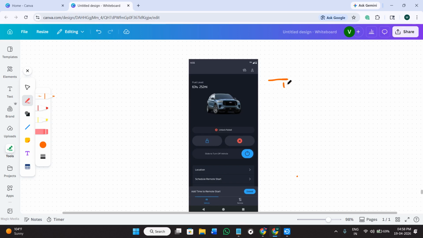In today's quick video, I'm going to show you exactly how to turn off your vehicle's location on the FordPass application in 2026. Now, in order to do it, first of all, you need to open your FordPass application on your phone. Afterwards, you just have to make sure that you log in to your account and your vehicle is also visible and connected, just like so.